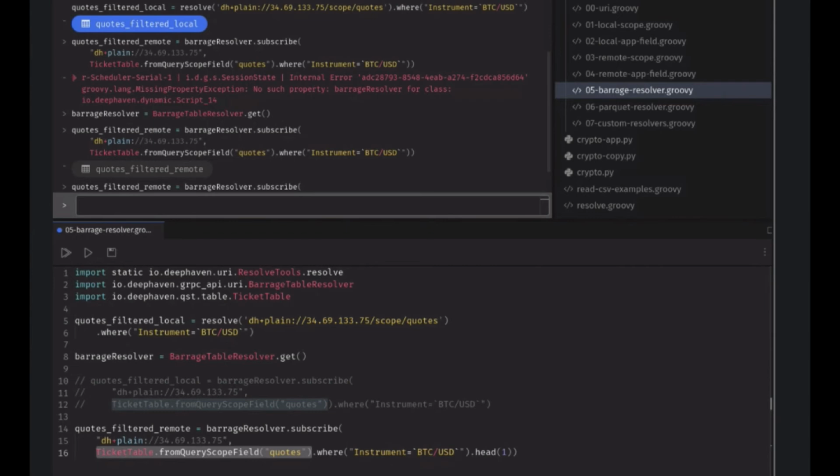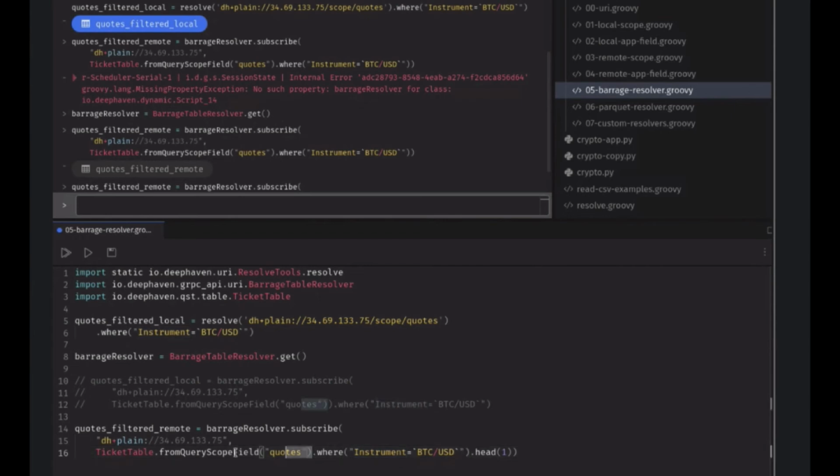And so this is basically a binary format that the application or the server and client need to agree upon. We have a specific binary format that we agree upon for query scope fields. If I was going to do an application field, I believe it's from application field, and then it has two things: application ID and field name.